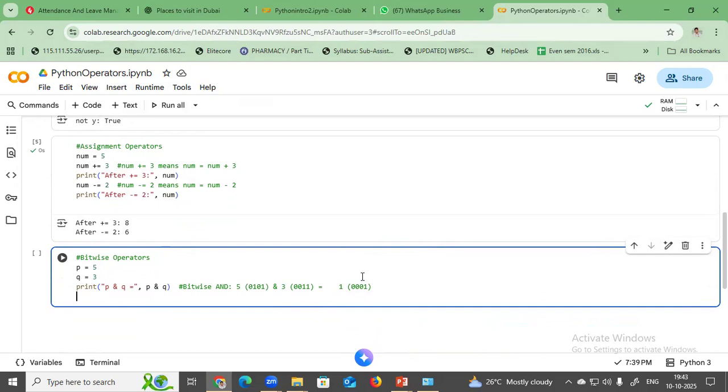Next, print P, this symbol, this vertical line present above enter in keyboard.